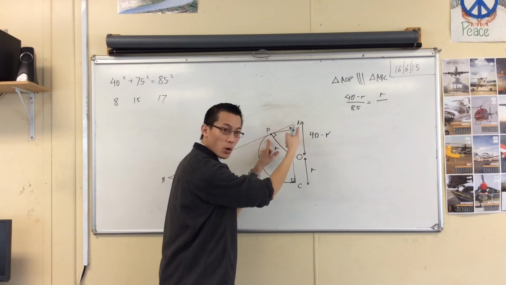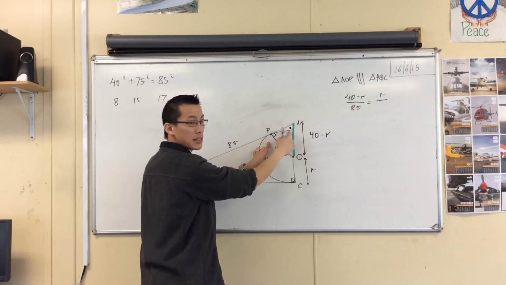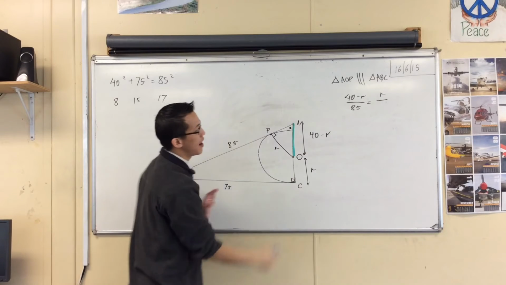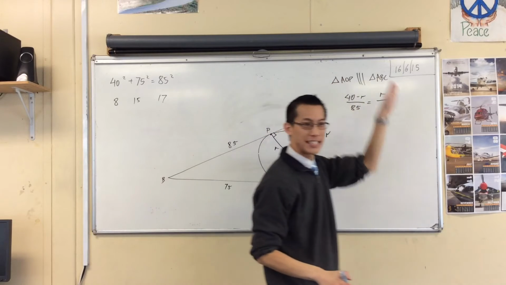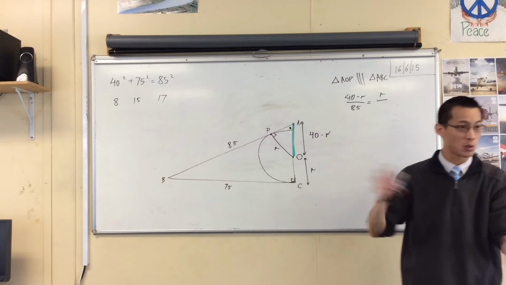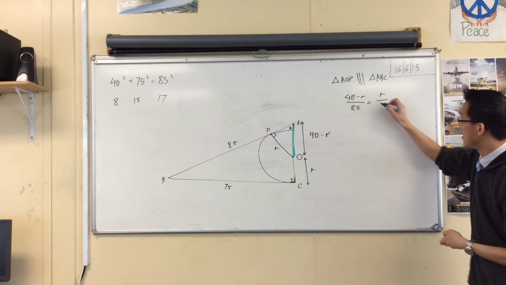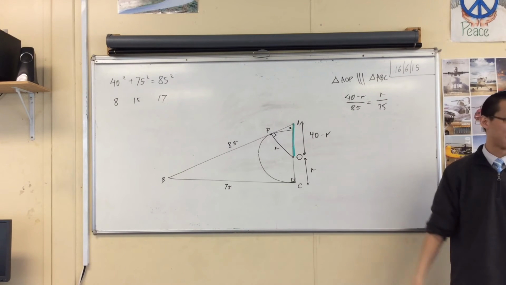So therefore, what it must correspond to in the small triangle must be the side opposite this angle in the big triangle. Does that make sense? Do you see why, I actually didn't do it in this case, but why we make a big deal about corresponding sides and angles and all that kind of thing? You match these up, so you can match these up and not mark it up. This is going to be 75. Okay? Do you need me to show you what to do from there?